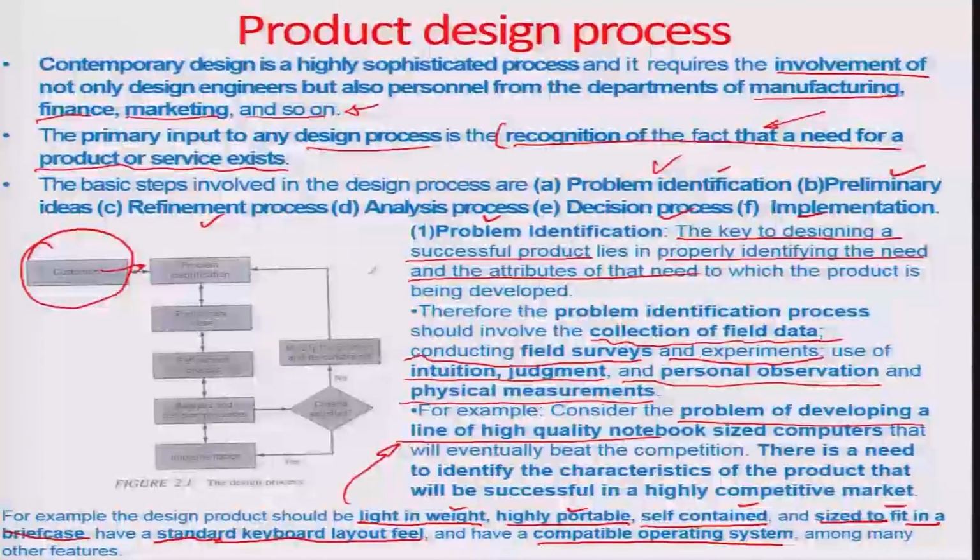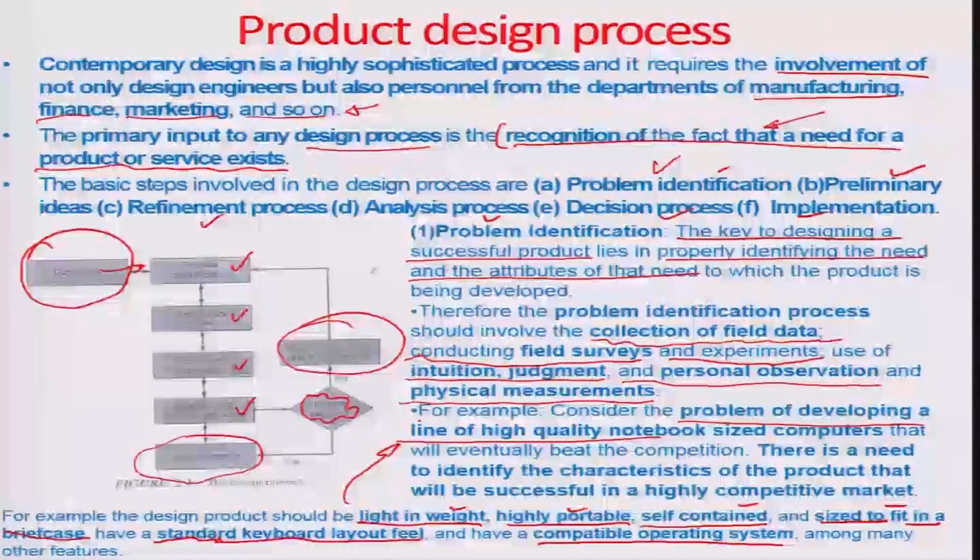So, that is how, in a step by step manner, the design phase or design process has to be implemented. If I just look back into a flow chart, it could start with this identification step with again preliminary ideas, refinement process, analysis and decision process. So, this process actually is on certain criteria. For example, are we manufacturing in a very customized manner, or at a low cost, or at a high quality. And so, if the answers are yes only, then there is a question of implementation, otherwise you keep on iterating, so that the problem can be suitably modified, and so can its constraints.